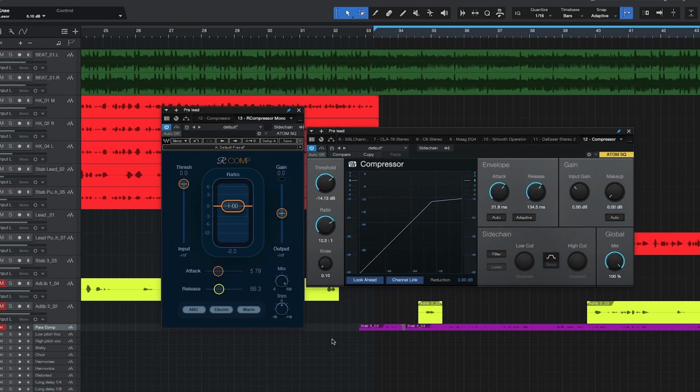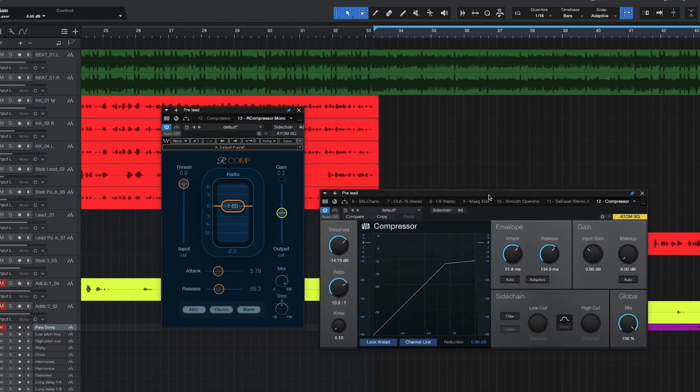Next, we have the output or the makeup gain. On this R comp, this is your output or makeup. Simply put, sometimes compression will make that vocal or whatever you're compressing louder than it needs to be. So that's when you will mess with the output gain knob and turn it down. Same with here. This is the makeup gain if you need some makeup gain or if you need to turn it down. That's pretty much the basics of compression.